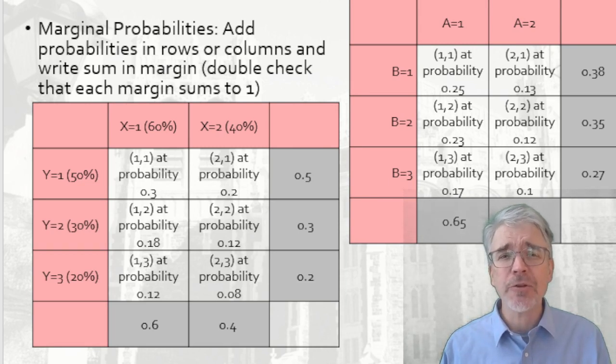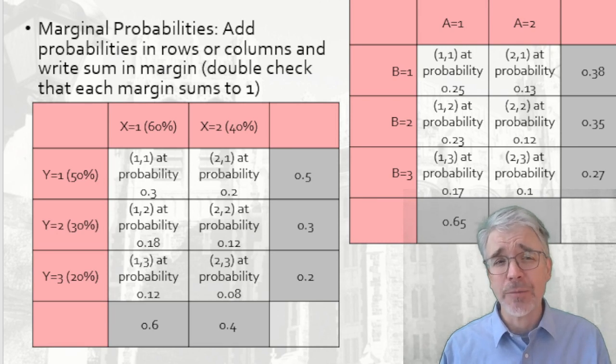Let's talk about how to interpret those so you can understand what independence means. Probability of A equaling 1 is in total 65%, because there are 3 different ways or 3 different places where A equals 1. So what is the probability of getting A equals 1 along with any value of B? Just add up the probabilities. Note the probability of A equals 2 is 35%, which checks out, says those got to equal 1, or sum to 1. Always good to check your math.